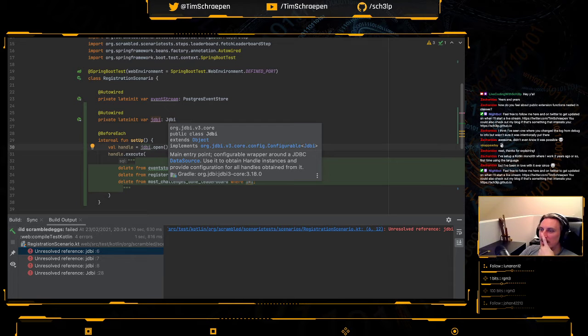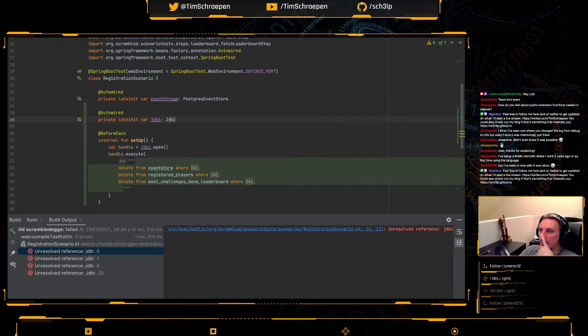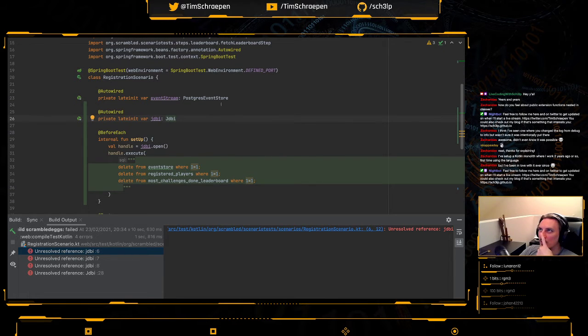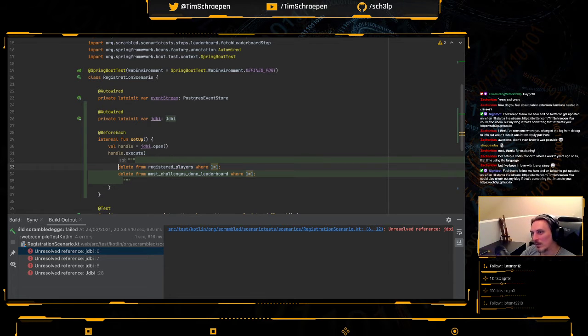This JDBI will be set up with the data source to the RDBMS, and event store is not in there, so I need to clean this another way.